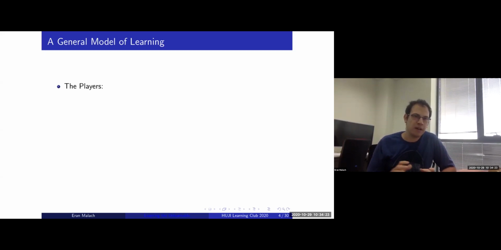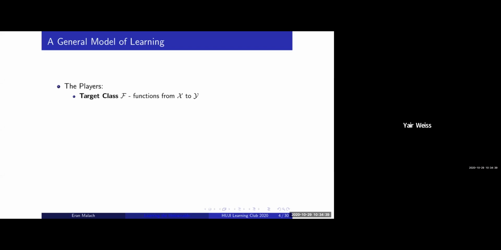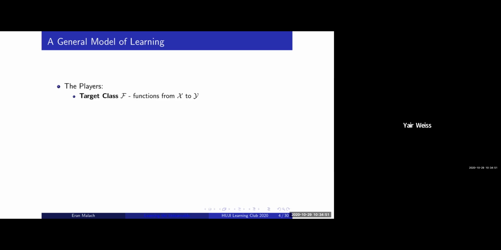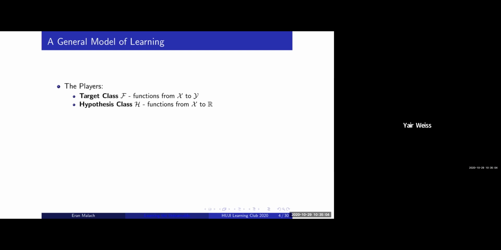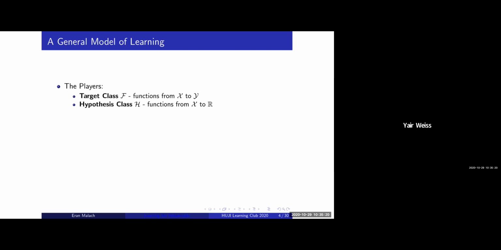So what is learning? I'll give a somewhat more general definition of a learning model. I'd like to think of learning simply as a game, which has a couple of interesting players. First, we have the target class, which is basically functions from input to labels, and this captures our assumption about the world. So we have examples, say images of dogs and images of cats, and the labels dog and cat. Then there's a set of functions that captures how the example is mapped to the label. This is primarily our assumption on the behavior of the world. The second class is the hypothesis class, which is functions from the examples to some number in R, which is the choice of the learner. Here I'm separating between the target class, which is the functions that label the world, and the hypothesis class, which is the functions that the learner can output.